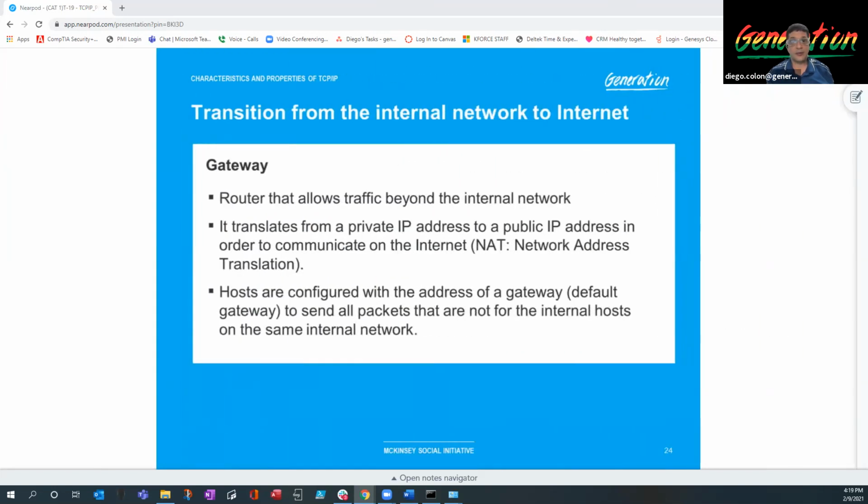All right. As we mentioned a moment ago, the gateway is the router that allows you to be able to get beyond your neighborhood. He is your mailman. He's the one that's able to get everything out of this building. So you just basically drop it in that little box to him, and he then translates your private IP to the public address and communicates over the internet using NAT, which is the network address translation, a fancy way of saying that he has a big table keeping track of all the conversations that are going on, and he uses his IP to represent everybody in the neighborhood.